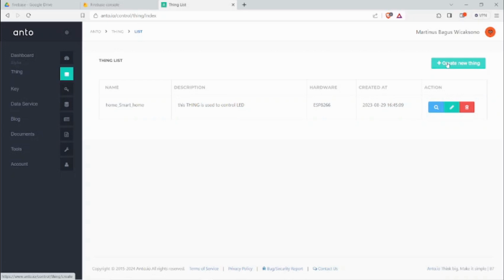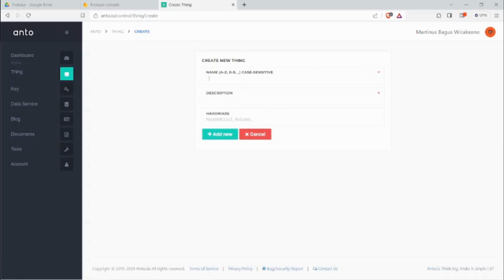Click the create new thing button here. And then we can put the name of our thing. Please be careful that this is case sensitive, so we have to be careful typing the name here. And then you have to put the description as well.